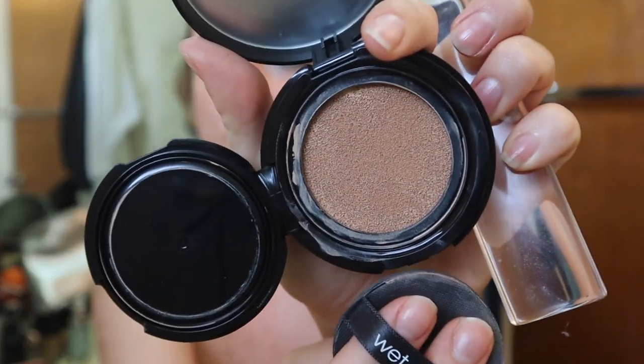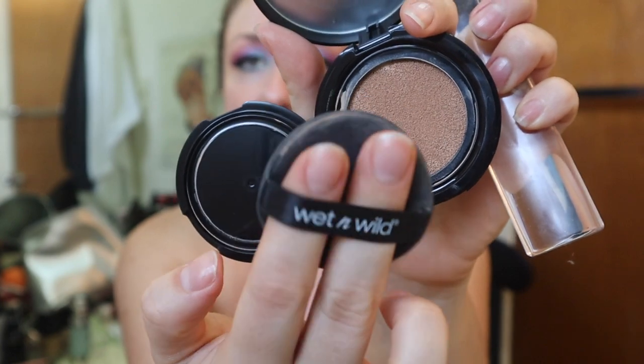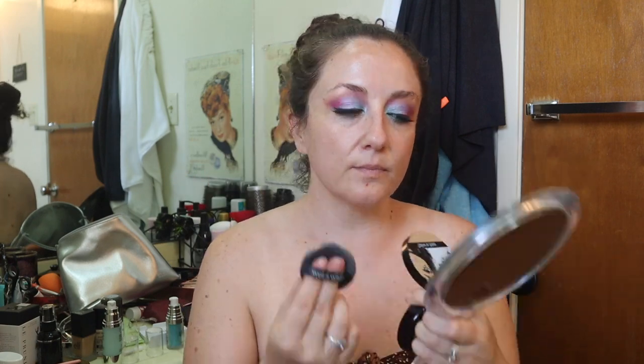This is the best foundation that I have tried so far, so I'm gonna use this one for this video. I have tried a couple others in other videos. I had accidentally purchased one from Wet n Wild that was way too pale for me, so I'm gonna see if I can use that as a concealer because I don't have a proper concealer either. This is the cushion, so it literally is like a cushion. It has this sponge and a little applicator on the inside that you push onto the cushion to get the product onto here, and then you dab it on your face.